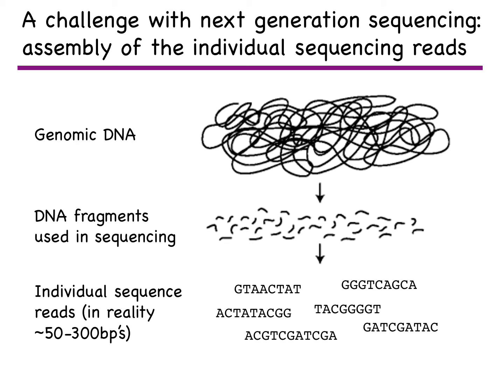And let's say you generate the individual reads that are shown here at the bottom right. So as usual, my example is going to be an oversimplification of the real situation. As I mentioned already, the sequence reads are typically more in the order of 50 to 300 base pairs in length. In all my examples, the number of bases that I'm detecting in each read is in the order of 10 bases, but I'm just doing that to keep things simple to illustrate my points.